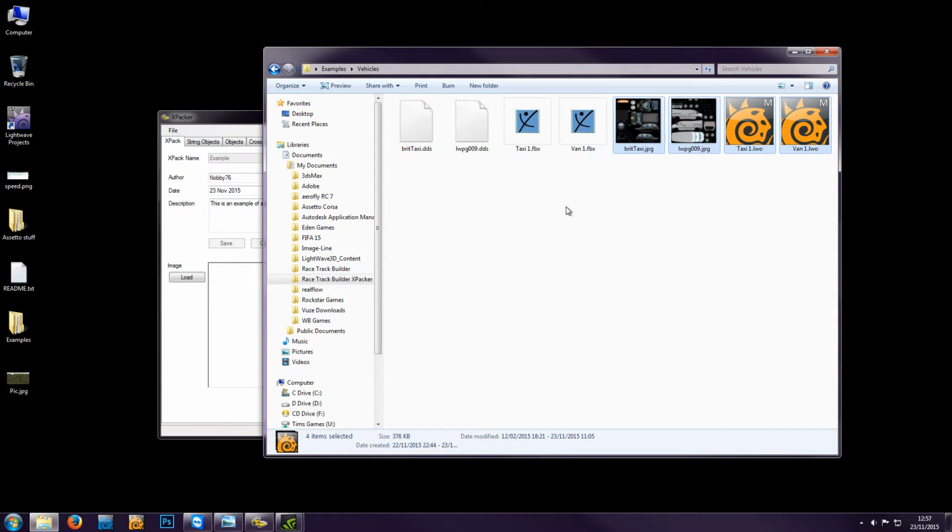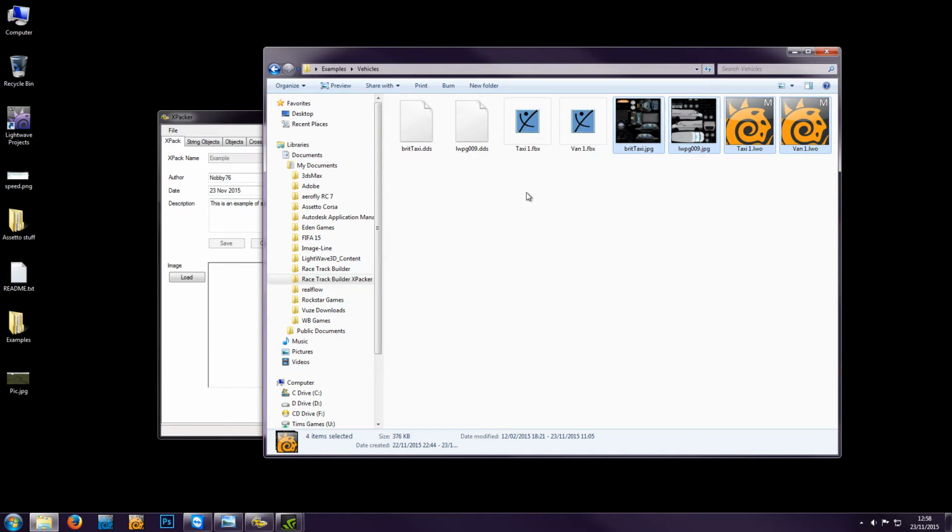If you are able to use DDS textures in your 3D application, then things will be a little bit easier for you once we get to Xpacker. Because what I'll do, I'll load my FBX model in, but it will still have the JPEG as the texture. So all I'll do is tell it to change the texture to be the DDS version. But if you already had the DDS applied as the texture and you export as FBX, that will be the texture that it automatically reads anyway. So you won't have to do that step.